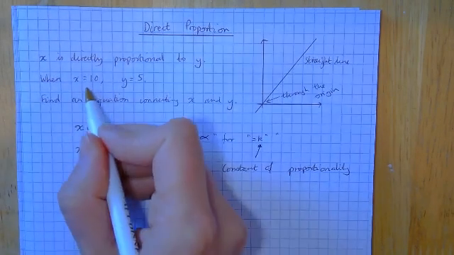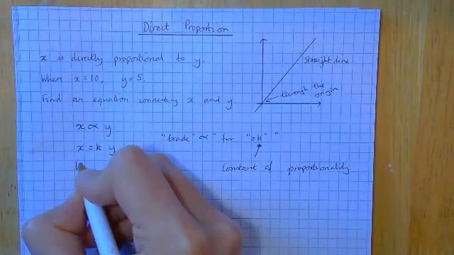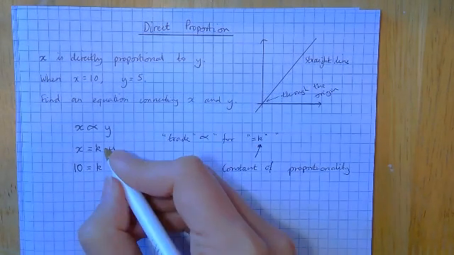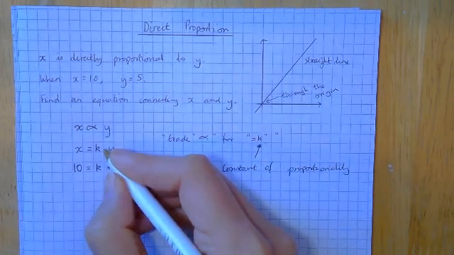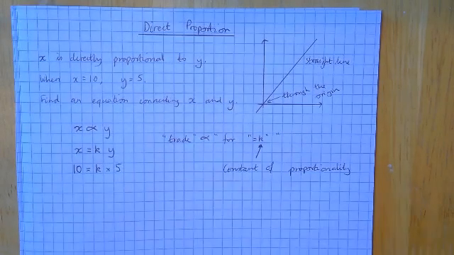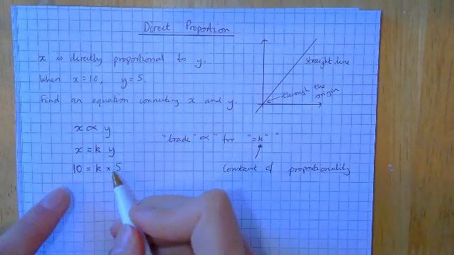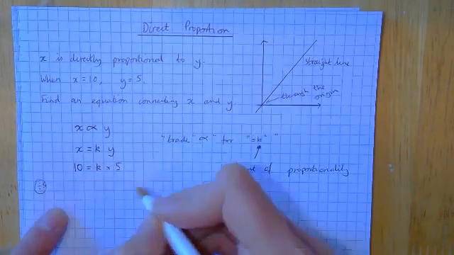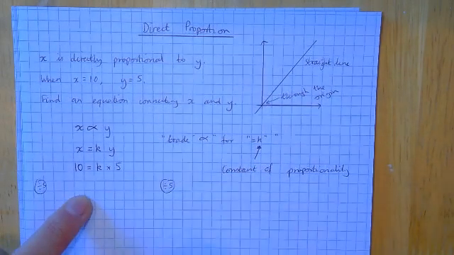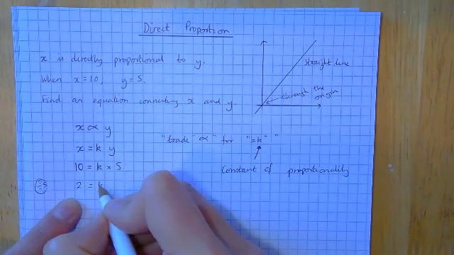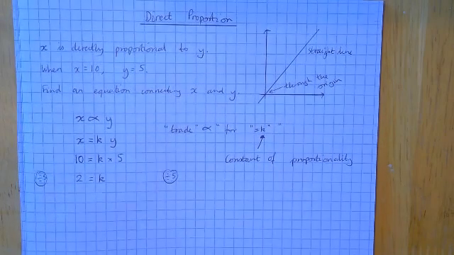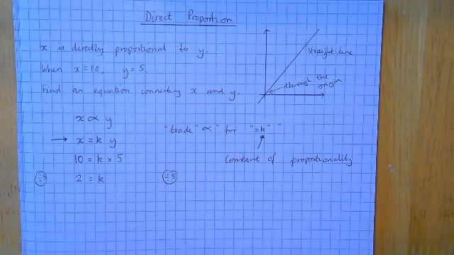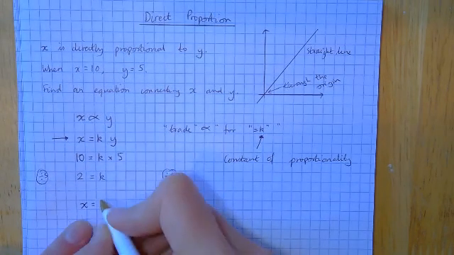Right, so we're now going to work out what k is. Whenever I see an x, I'm going to put a 10 equals k. Whenever I see a y, I'm going to put a 5, and I am going to now write that times sign, the secret times sign that was lurking in there. So now we need to work out what k is. Well, now k times 5 is 10. So if you want to do bubbles, some of you diligently do bubbles like me, I'm going to divide both sides by 5. So I get 2 equals k. Your equation, therefore, is your second line rewritten, but now we know what k is.